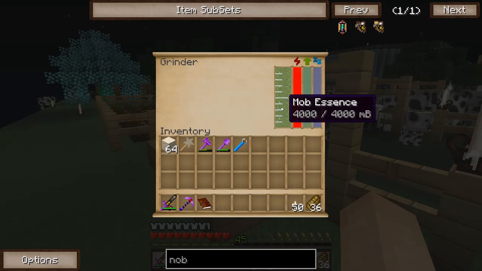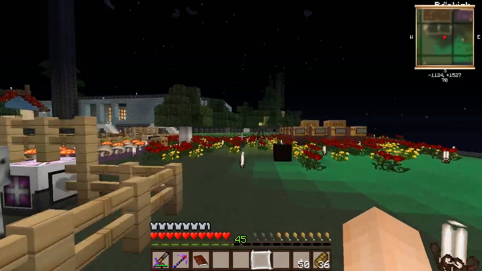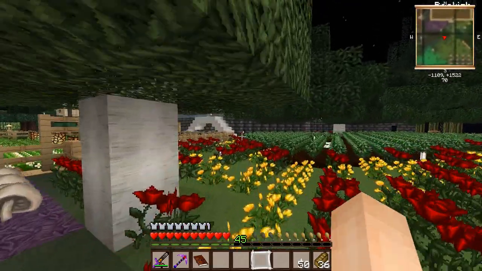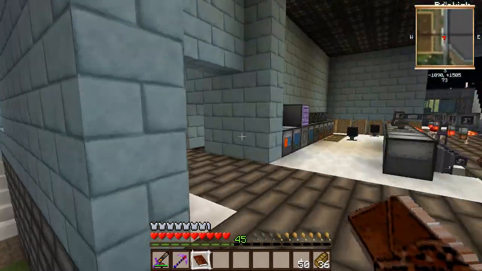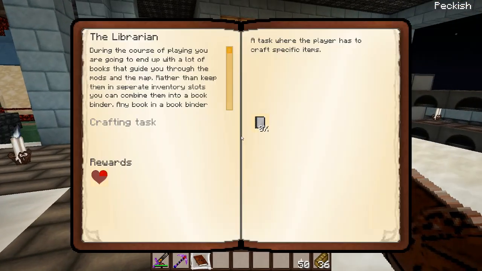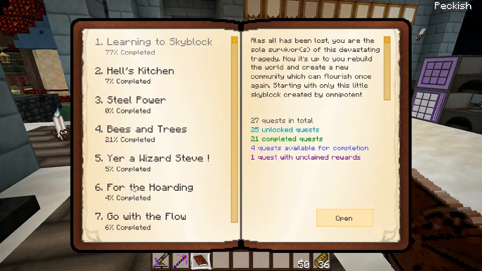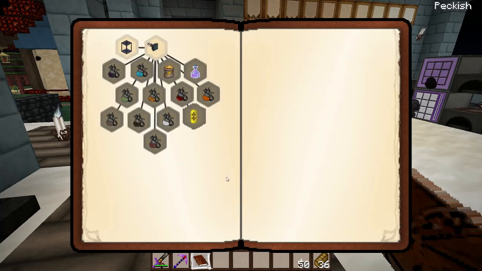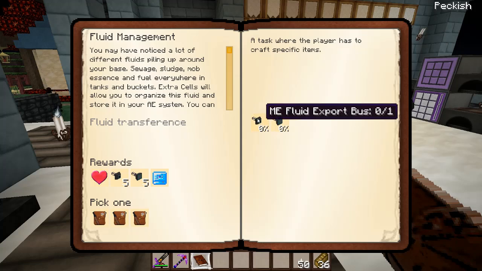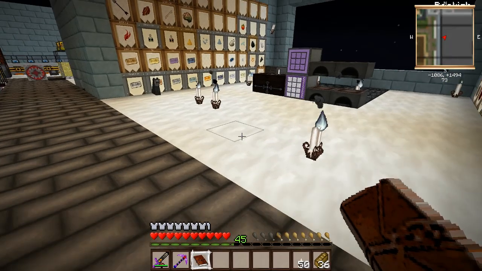But anyways, mob essence, I need 4,000 of that. Well, I have 4,000. So let's start piping that into the ME system. And this is actually not going to be very hard for us to set up at the moment, because I do have a quest that will help us with some of the components. The quest is not under forward hoarding, it's under go with the flow, I believe. Yep, and we need to do fluid management. So I need to make an ME fluid export bus and an ME fluid import bus, and once I do that, I'll get the storage and a whole bunch more of these things. So let's do that right now quickly. Shouldn't be too difficult.